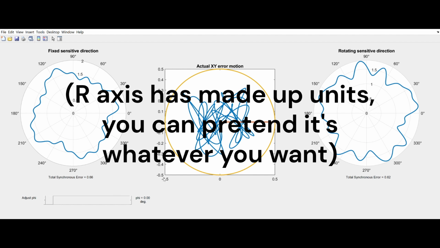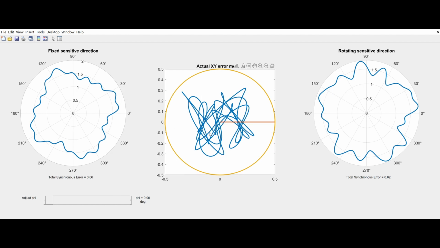What we see in the middle plot here is the actual motion of the spindle axis in the xy plane as it rotates, that sort of squiggly figure I drew out before. On the right, I've got a plot of the rotating sensitive direction error motion that results from that movement of the axis of rotation.